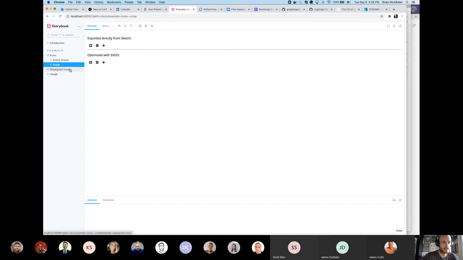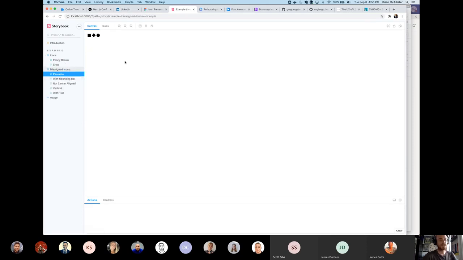If not, I'll continue on diving into some of the alignment issues using the template, using the bounding box that James illustrated. What's interesting is that if you look here, I drew up some icons, and it says that they're misaligned, but you'll notice that they look kind of fine. It's not obvious that there's actual alignment issues here, but if I turn on the bounding box, you can immediately see that there's all kinds of problems in here. This icon, for instance, has a very, very wide bounding box, and the diamond is kind of off-center to the top right. This square has a very, very tight bounding box.